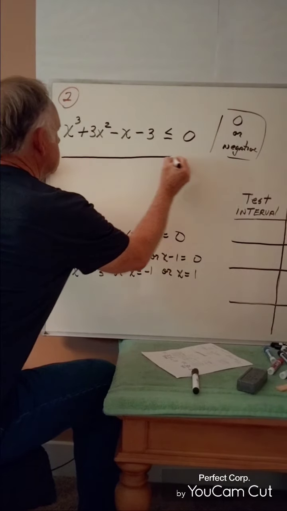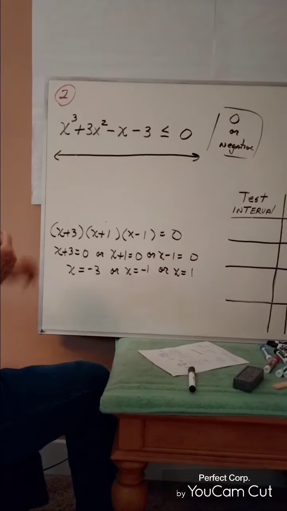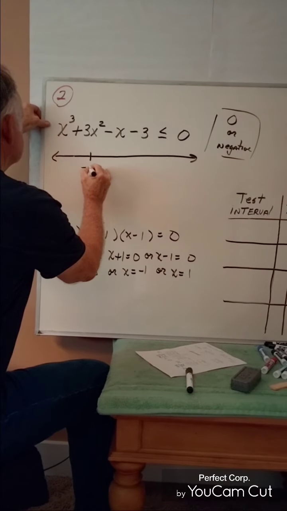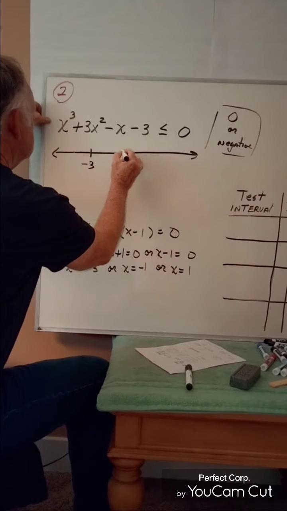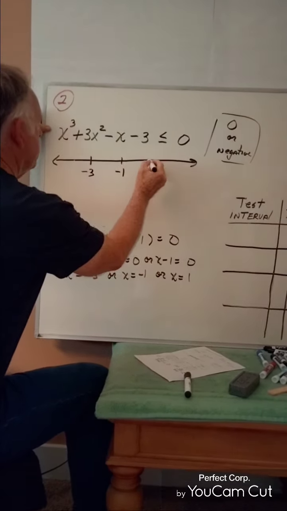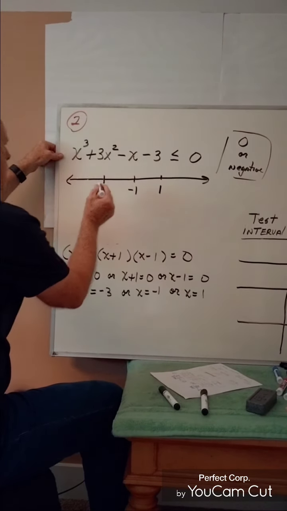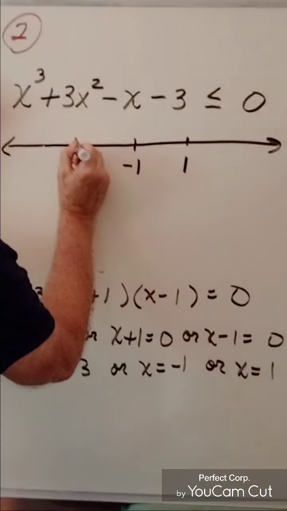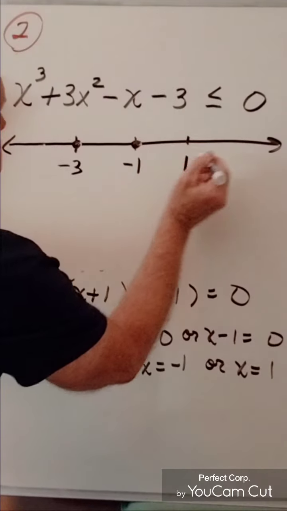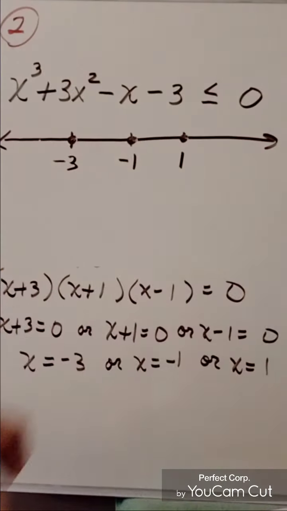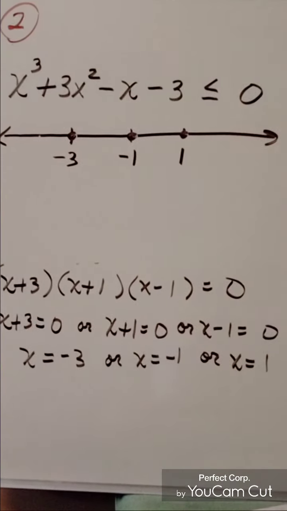Make a number line, and we're going to place on that number line these critical values: negative 3, negative 1, and positive 1. And I come with a different marker. Because the inequality symbol had an equal sign attached, and the overall value of this can either be 0 or less than 0, for these 3 critical values, I'm going to put a darkened point there, there, and there. Those are all possible candidates for being part of the solution set of this inequality.